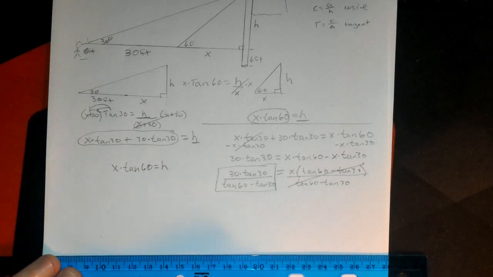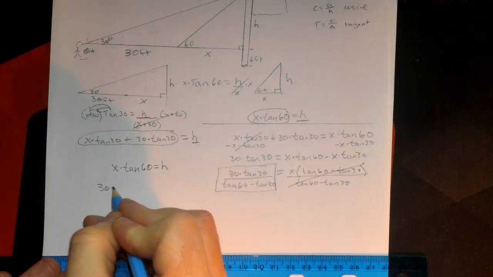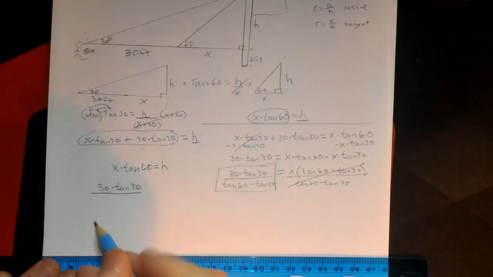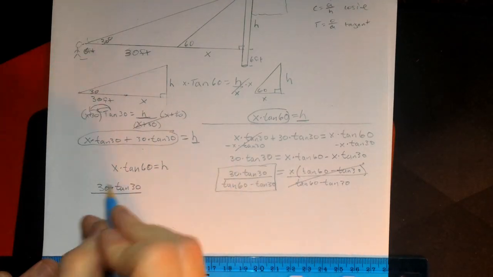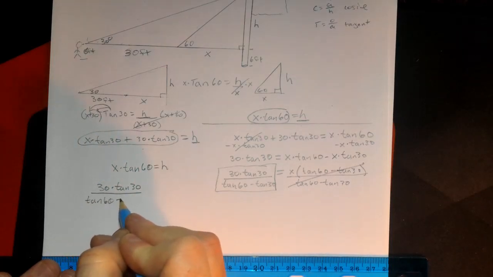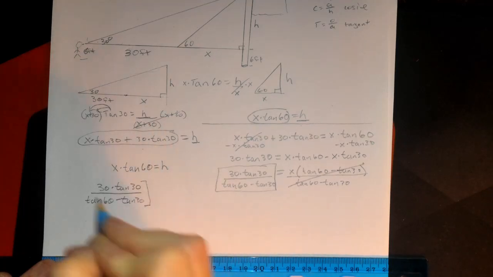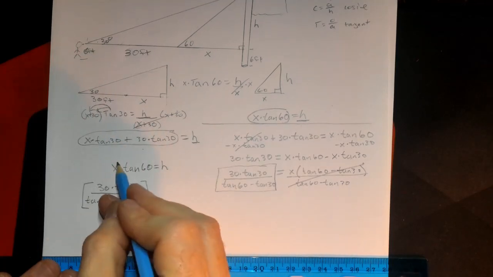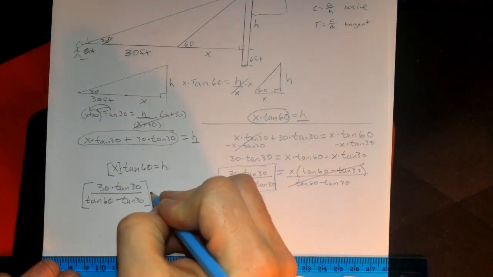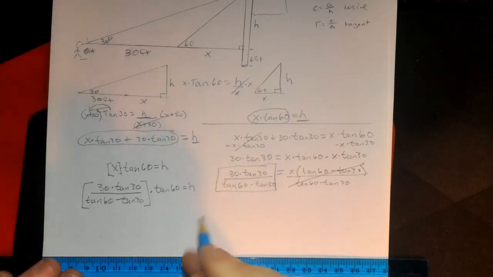And then I'm going to take this and just rewrite it. So I'm going to say 30 times the tangent of 30 over, so that's what this is. This box right here is going right here: the tangent of 60 minus the tangent of 30. And I'm going to put this in brackets just so we see, right? That's what this is right here. I just plugged all of this in for x, so that means this is times the tangent of 60. And that will give me my value h.